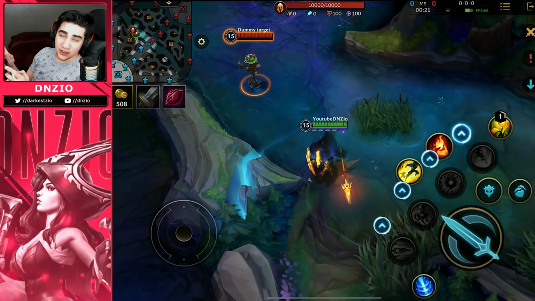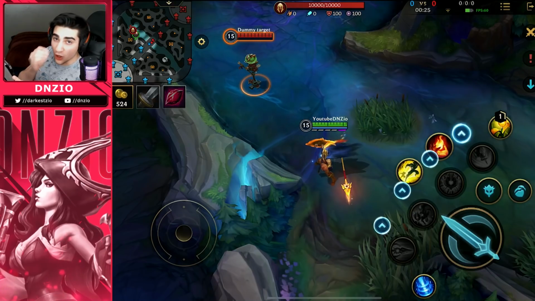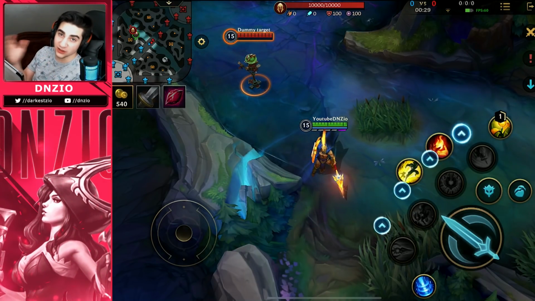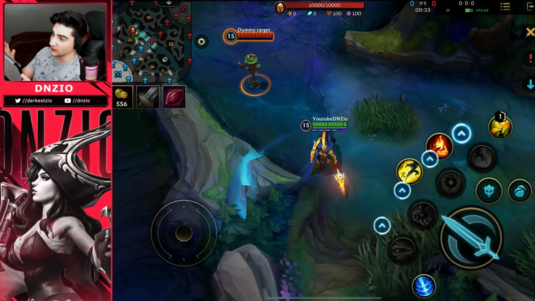In this guide, I'm going to be telling you how all of Pantheon's abilities work and all the combos you should be using. And at the end of the video, I'm going to be showing what build and loadout you should be using. So let's first break down the passive and abilities.